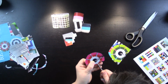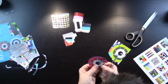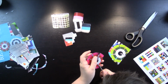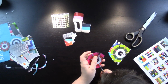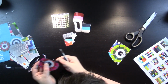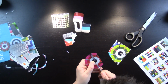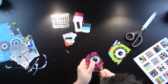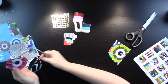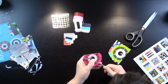I want my background to shine through, and I also want to have, I'm going to put in some darks later with charcoal, and I don't want to take away from that or have it even look more wild by not having my own background, but the one that is printed on here.